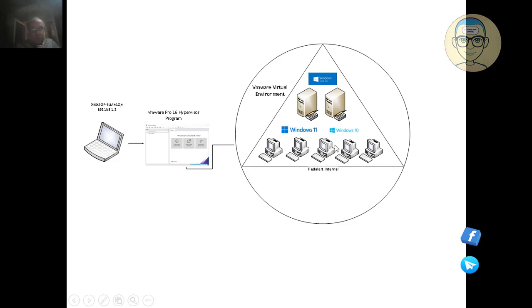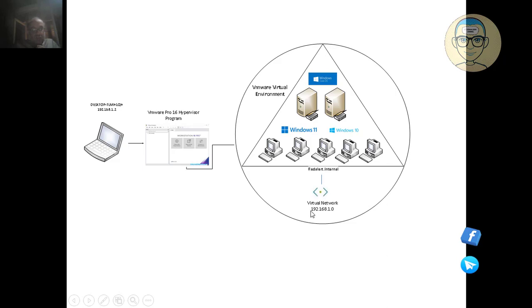All of this is to test our domain and our different group policies on different operating systems. Now all of these, the domain, the workstations and the servers, are in a virtual network, 192.168.1.0.